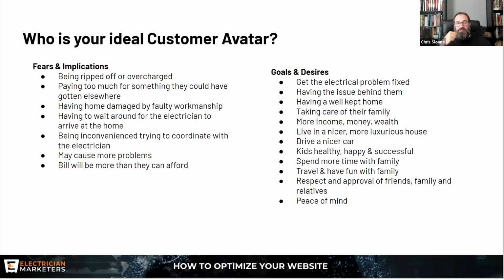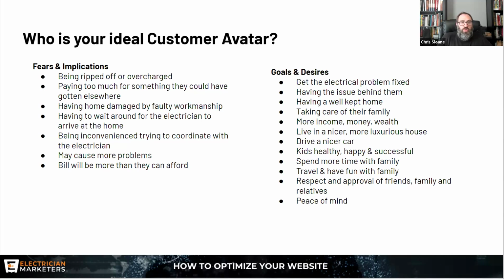Fears and implications, goals and desires. Most buying is emotional and is justified with logic. So you want to touch on these things. You're not trying to manipulate people. This is just the way that it works. The motivators are what they are, and you're not creating demand. You're tapping into the demand that is there in a way that is natural for your customer.